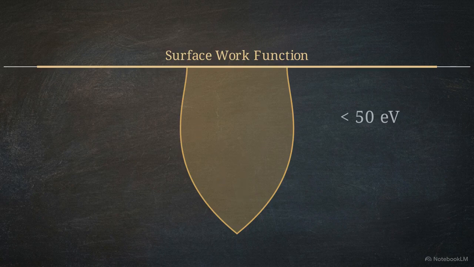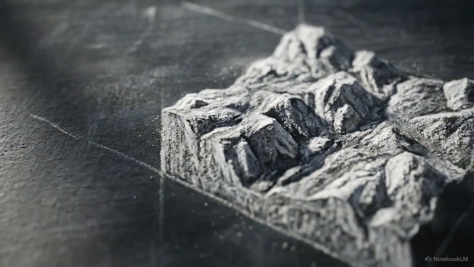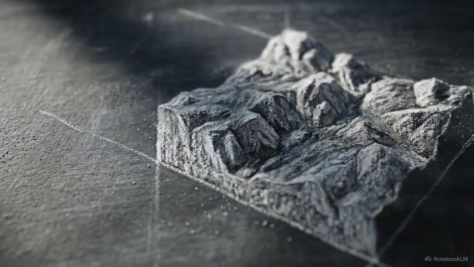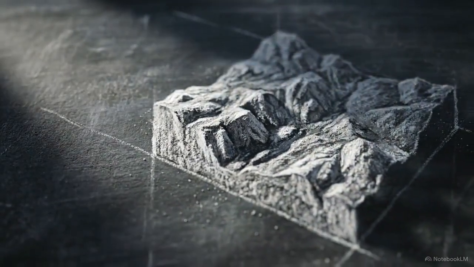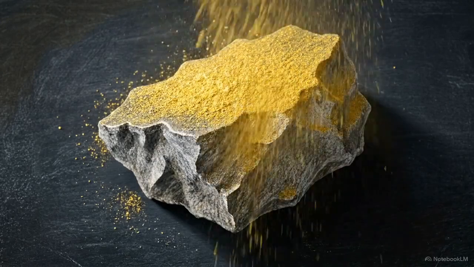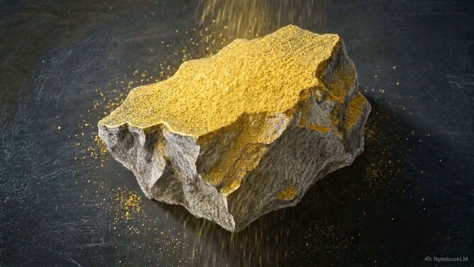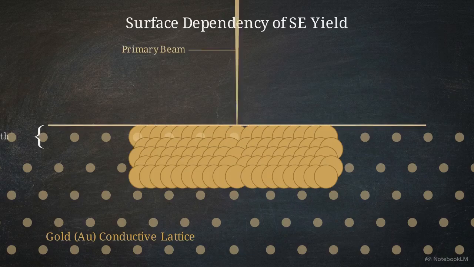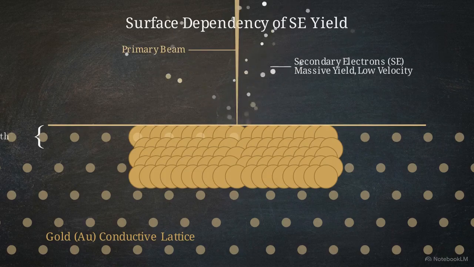Only secondary electrons generated within the uppermost 5 nanometers of the interaction volume retain enough kinetic energy to break the work function and escape. By exclusively capturing these low-energy particles, the detector ignores the chemical data below. It isolates the extreme outer boundary of the teardrop, yielding physical topography. To maximize this yield on non-conductive geological samples, labs coat the target in a microscopic layer of gold. The dense lattice of outer covalent bonds ensures a high volume of slow secondary electrons off the surface.